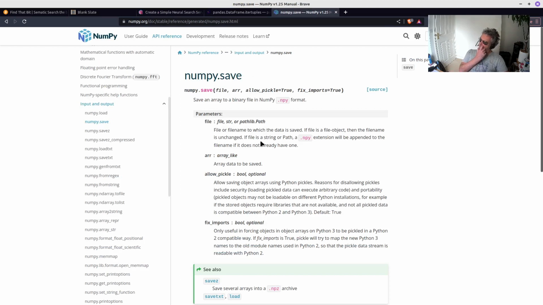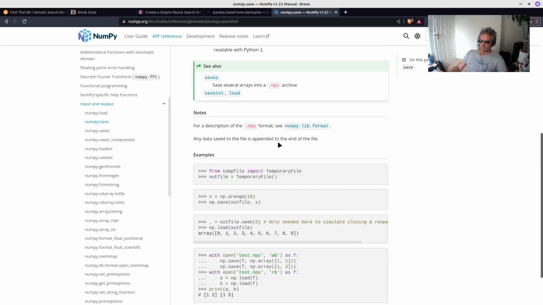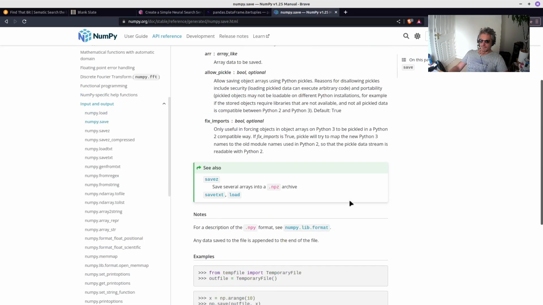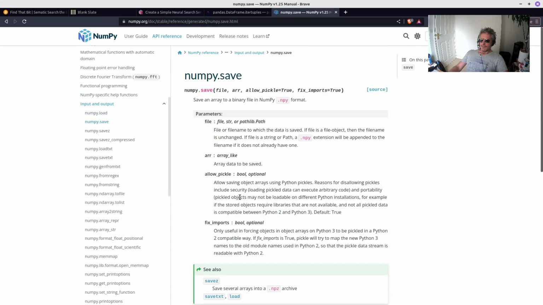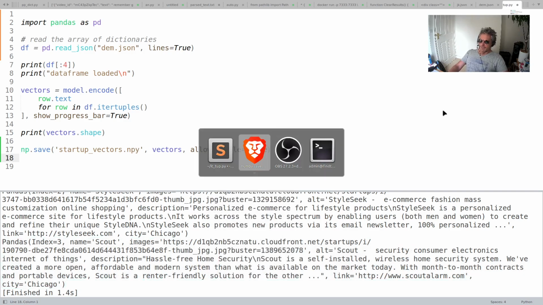Again, this is np.save because I've done a short alias there, but the other thing is don't pickle it, but save an array to a binary file. So it puts it to one side, and you can then import it back in. So that's that. Let me just carry on with the rest of this.